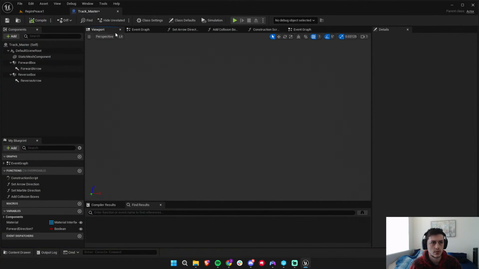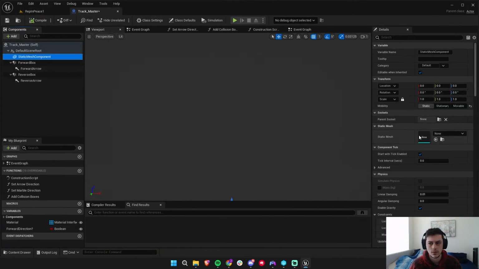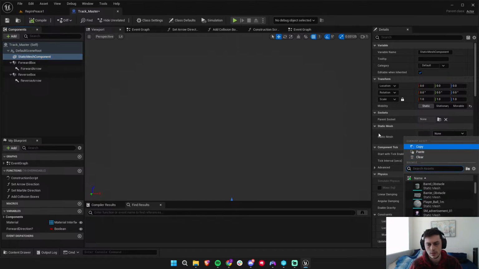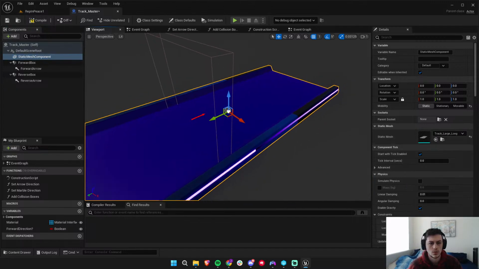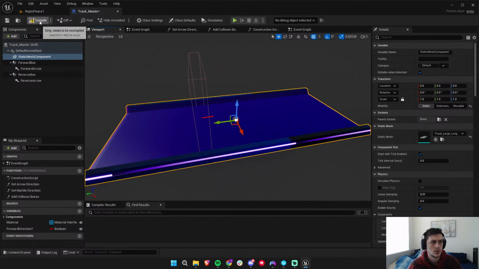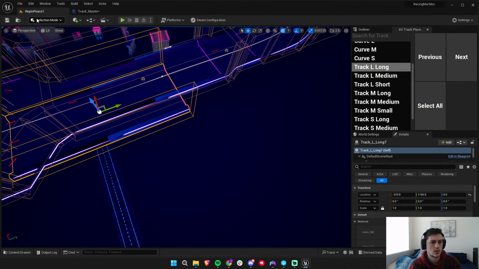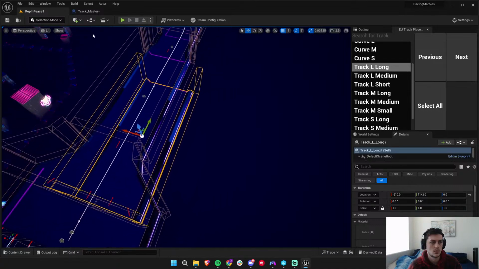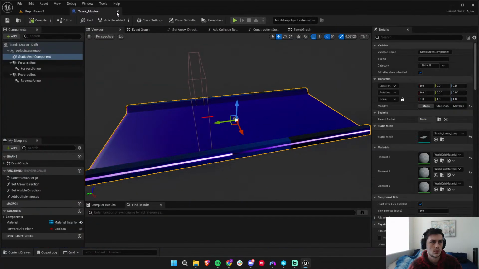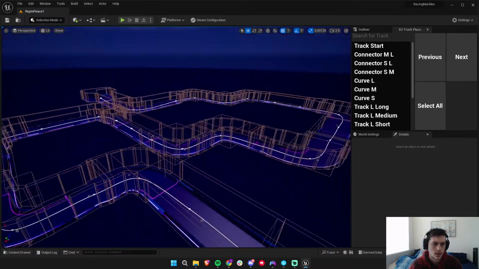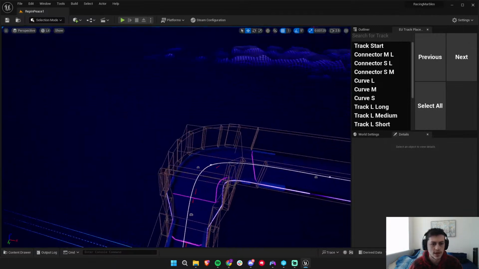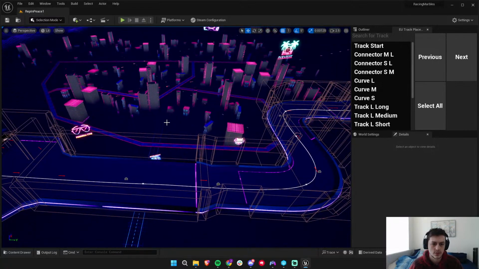Edit in Blueprint. Oh, that fixed it. It was probably using the wrong mesh. That's fine.